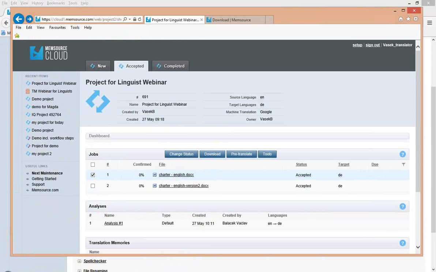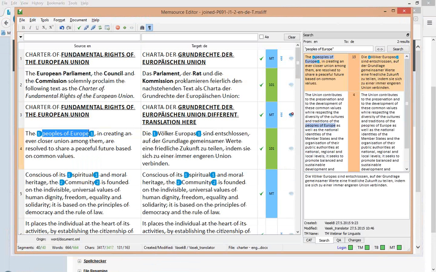When would I use the offline and when the online workflow? What is the standard scenario for the translator? I would say that, for me personally, when I translate, I always prefer the desktop editor. It seems a little bit more fluent and sort of more stable and powerful.